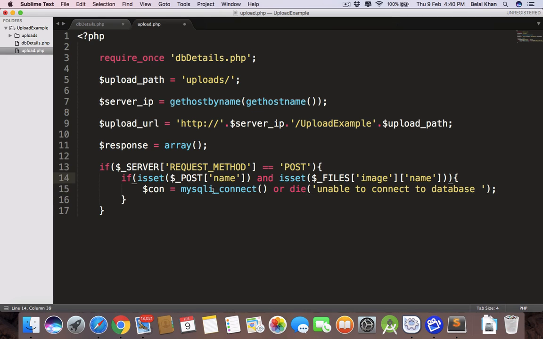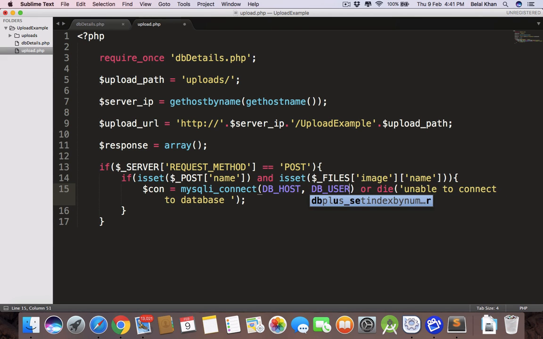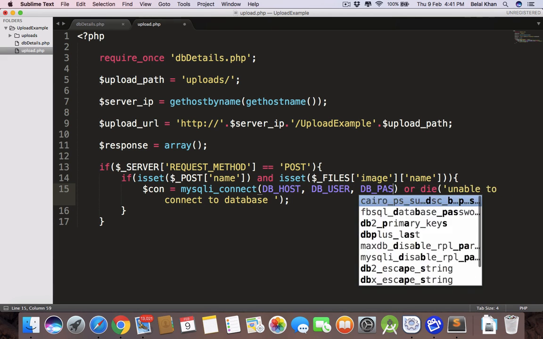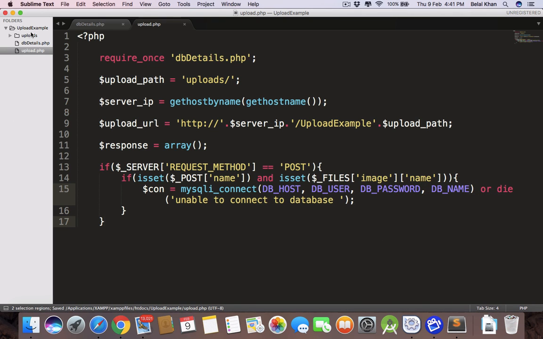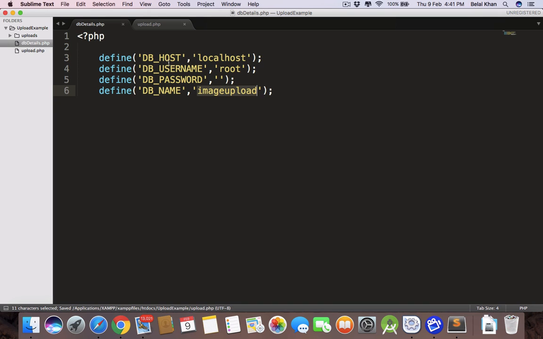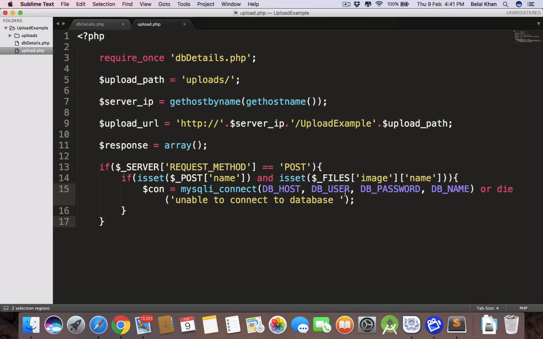So that's it. And inside mysqli_connect we will pass the required parameters, which are db_host, db_user, db_password and db_name. Let's match the constants: db host, db username, db password, db name.